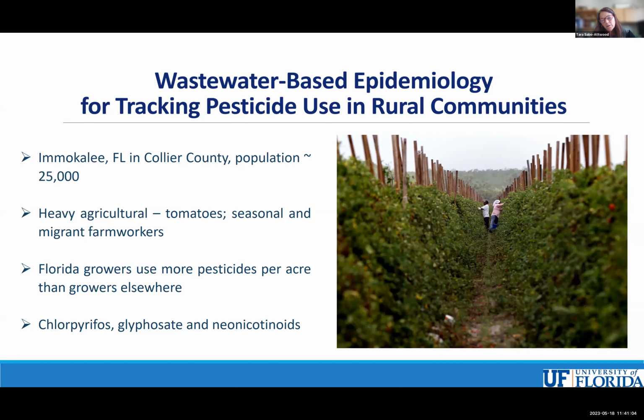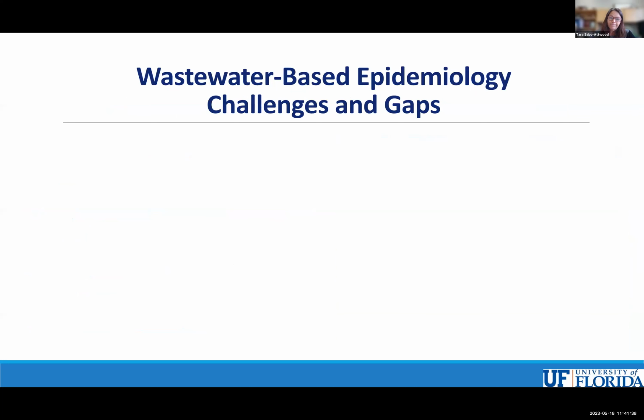And so right now we're looking at measuring 3 different pesticides in wastewater. And so we're actually working on the chemistry to get those assays up and going. But we have been collecting wastewater weekly from Immokalee for over a year. So we are in the process of working through that data, and I think we'll have a nice data set to take a look at once we get those completed. But again, here just showcasing another application of wastewater-based epidemiology that may be a useful tool to evaluate and better understand health in rural communities.